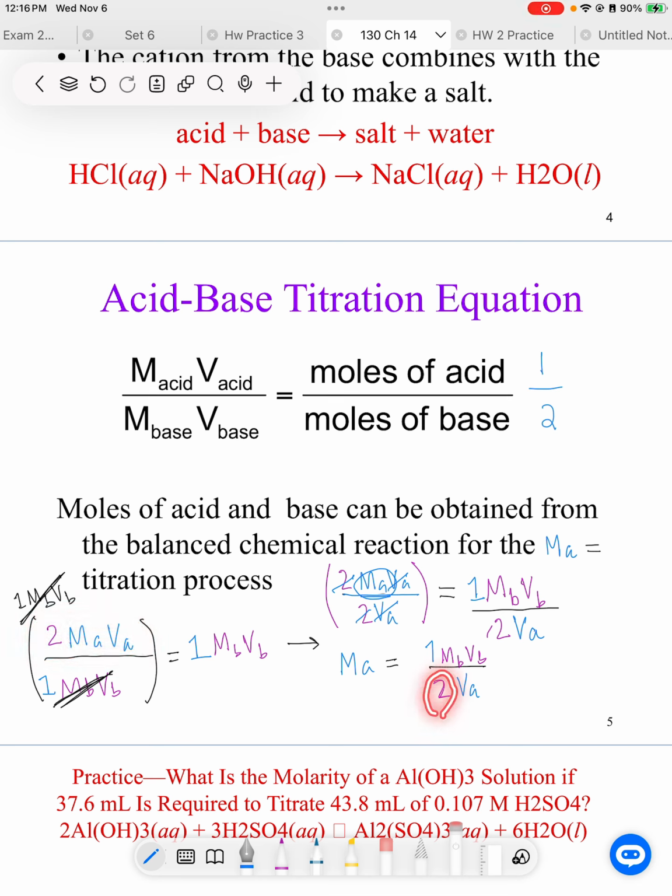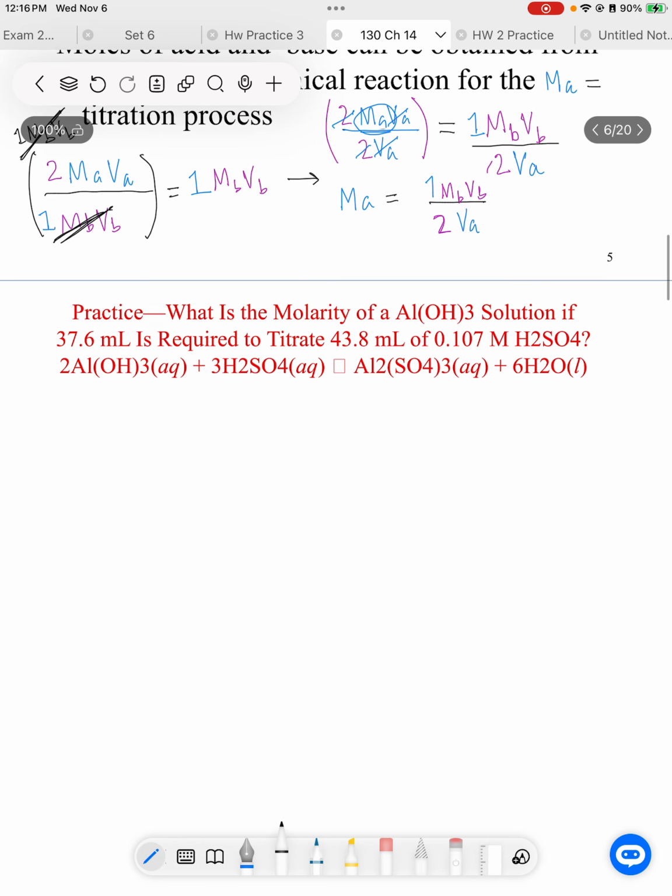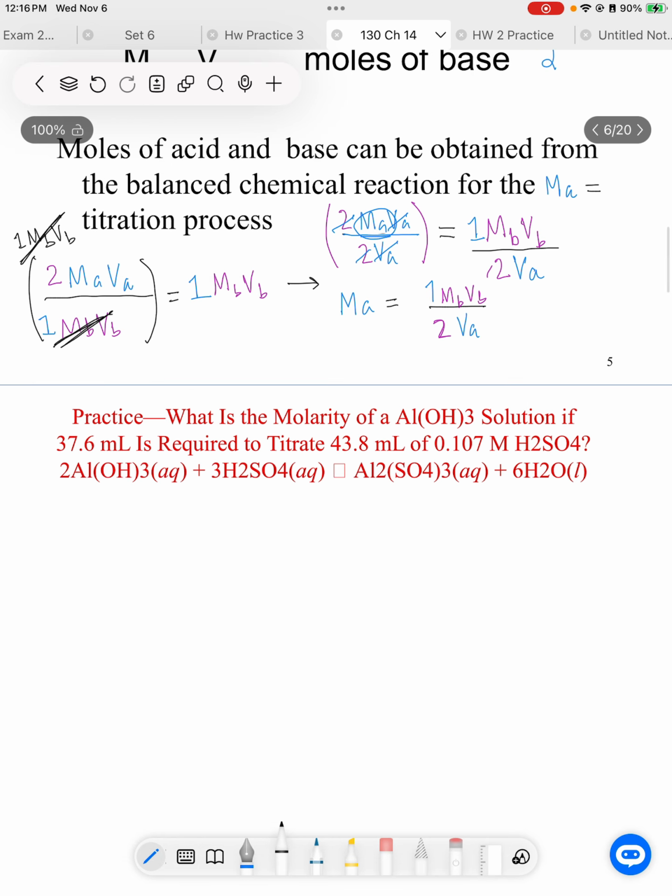And what I mean by solve for that is you'll get a problem, and it will give you the molarity of a base. It'll give you the volume of the base, and it will give you the volume of the acid. And it will say, tell me the molarity of the acid. So let's do a practice problem. First things first, before you do anything at all, write your skeleton out. So I would write out, and I still do this, MAVA divided by MBVB equals moles of acid. Let me just put moles of A over moles of B.